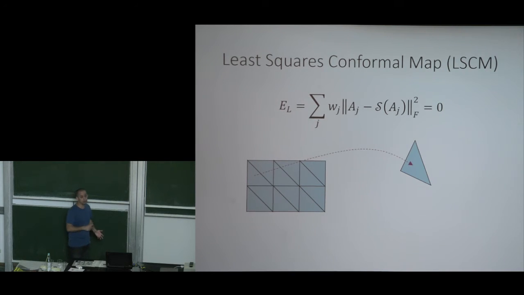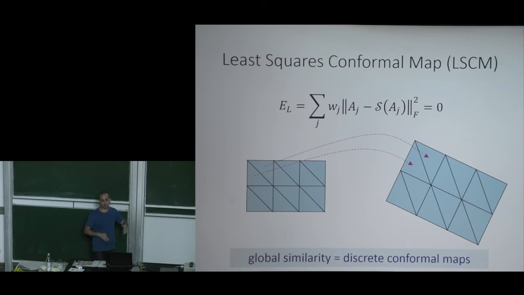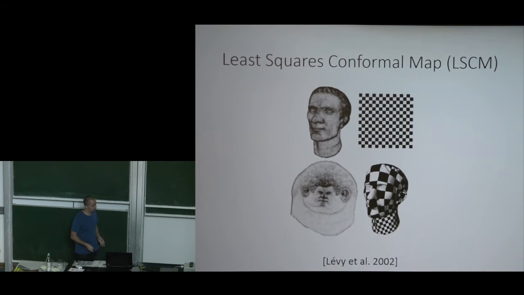So let's say the first triangle, the left top triangle undergoes this similarity transformation, and look what happens to the one next to it. It also has to undergo an exact similarity transformation, and it has to be adjacent to this triangle, so this has to undergo exactly the same transformation. And as we continue on, we see that it has to undergo a global similarity transformation. So all triangles must undergo exactly the same transformation. So this actually fits because we recall that global similarities are exactly the conformal maps in the discrete piecewise-linear case. Okay, so this is quite fine.